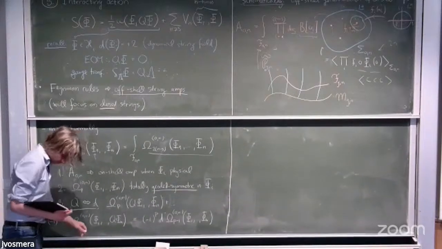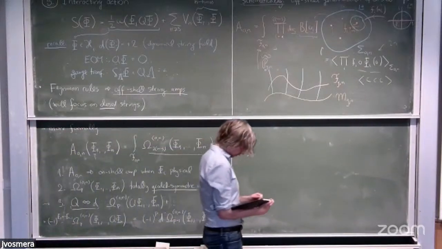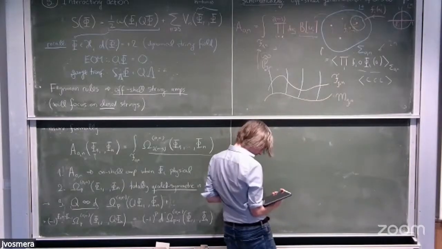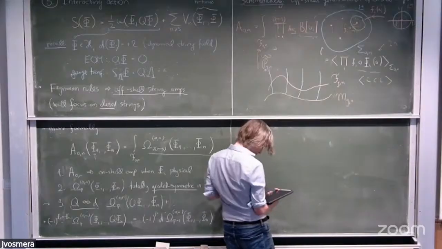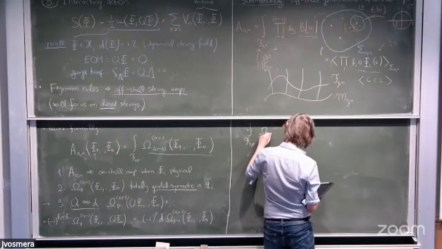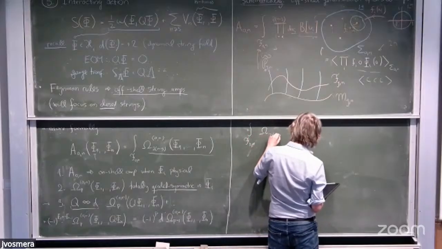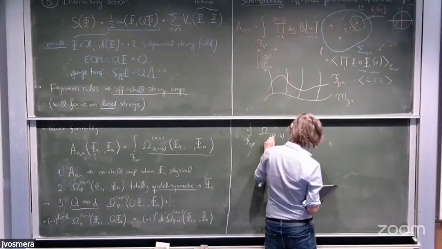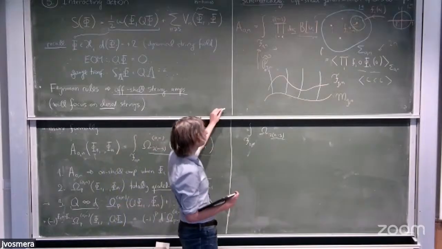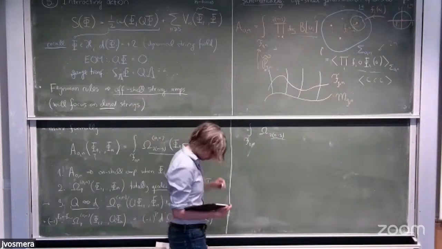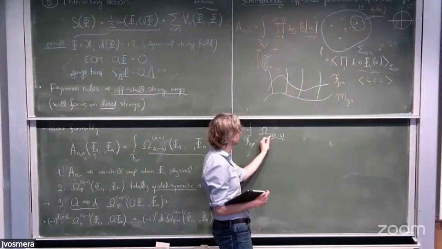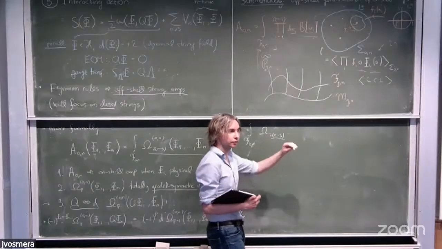So in order to see how this works, let me actually show you. Let me assume that I want to compute an on-shell amplitude using this prescription. So I'm integrating over this form, omega 2n minus 3. So 2 times n minus 3 is precisely the real dimension of the moduli space of n-punctured Riemann spheres, that you can check. If you substitute n equal 4, that's the four-punctured sphere, you get 2 times 1, which is 2, which is precisely the right answer.